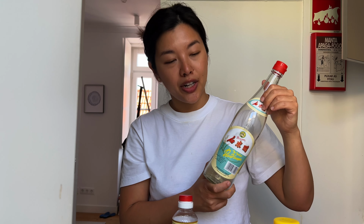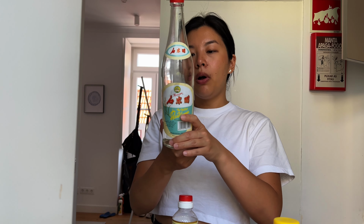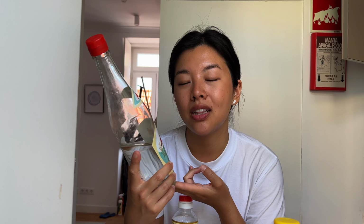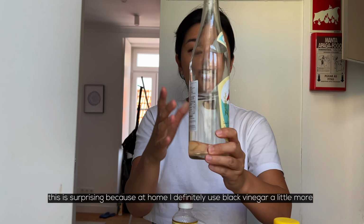Well, there were actually a lot of different vinegars at the store that were white and rice. There was rice vinegar, there was rice wine vinegar, there was white rice vinegar, and then there was something else that I don't remember. But I kind of stood there for a while. I was like, which one should I get? But I bought this mainly because I wanted to do marinated cucumbers. And there were moments in time where I wish I had black vinegar as well. But I just didn't think I would use black vinegar as much as a white rice vinegar.